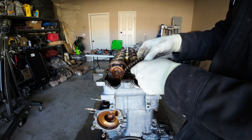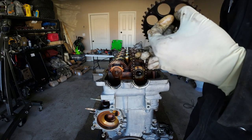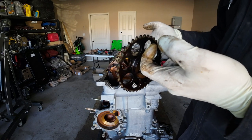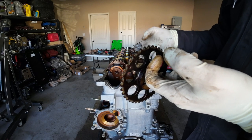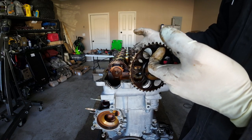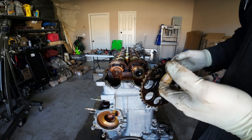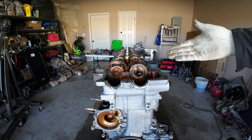So if for whatever reason you're trying to do this in the car and you don't want to take the engine apart, make sure that this chain stays where it's at. So honestly, I'd probably leave this gear in because you don't want this chain to drop down into the timing cover because you're gonna have a bad day. You wanna have some kind of tension on this. So ideally you would keep this gear in this chain and maybe put a zip tie around the bottom, just to hold the tension and it'll stay here. But we're completely replacing this engine, so I don't really mind. But it even freaks me out to not, like, I can't do it, guys. I gotta leave it up top.